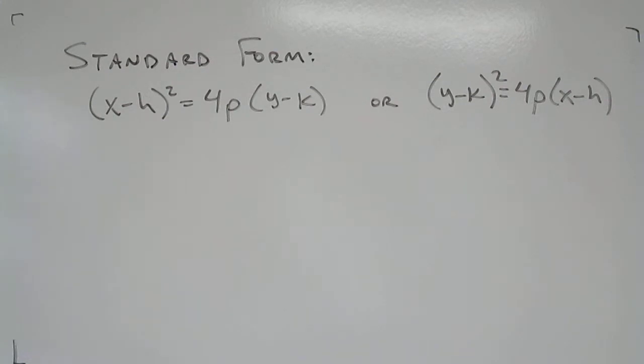The one on the left, where we have the x being squared, is going to be parabolas that open up or down. Those will be functions because they can be written in a form where it's y equals. That's not standard form, but it can be written in a function form.